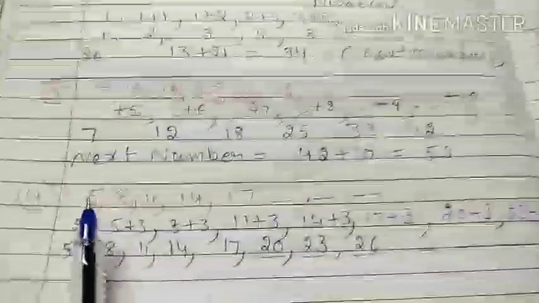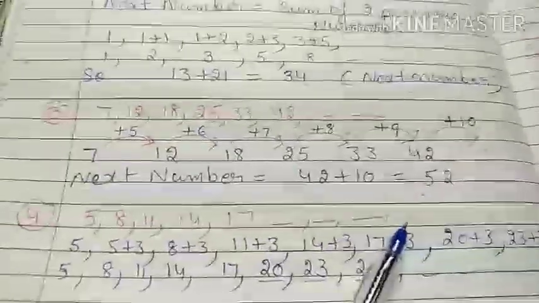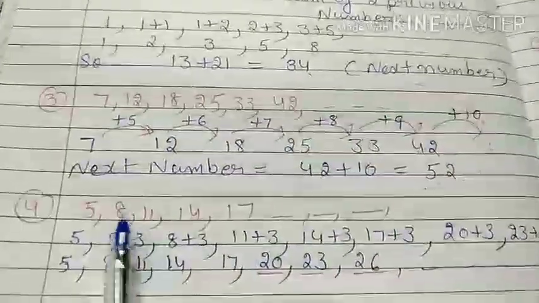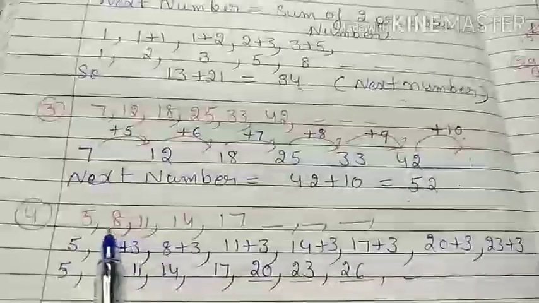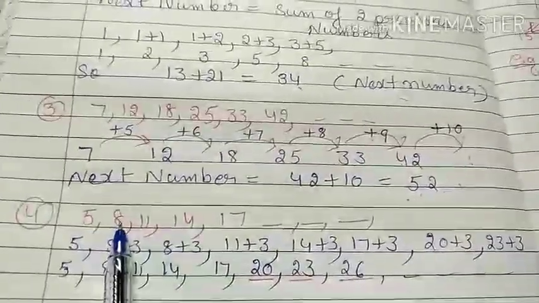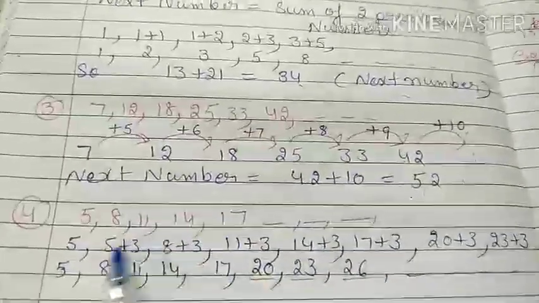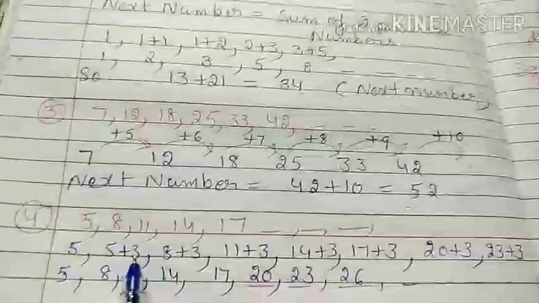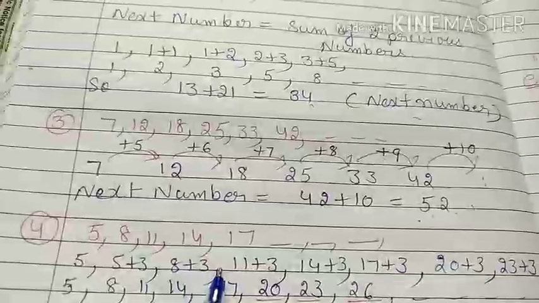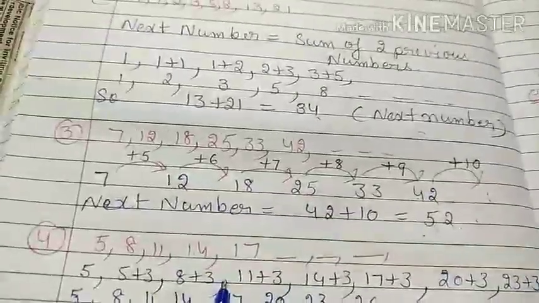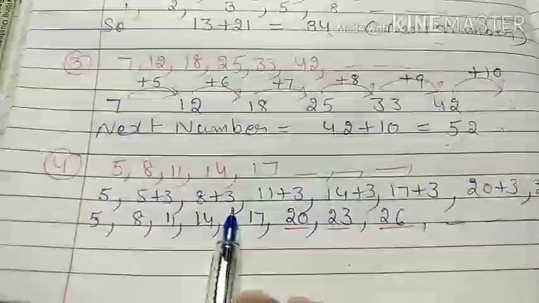Suppose I have another series like 5, 8, 11, 14, 17, and I have to find the further 3 numbers of the series. So what I will do, first I will check the pattern. I will check here, in all the numbers there is a difference of 3, like 5 plus 3 is 8, 8 plus 3 is 11, 11 plus 3 is 14, 14 plus 3 is 17. It means in all the numbers starting from the first number the difference is the same. If you subtract the first from the second, the last number should be subtracted from the next one. So if your difference is the same, that pattern is also followed.